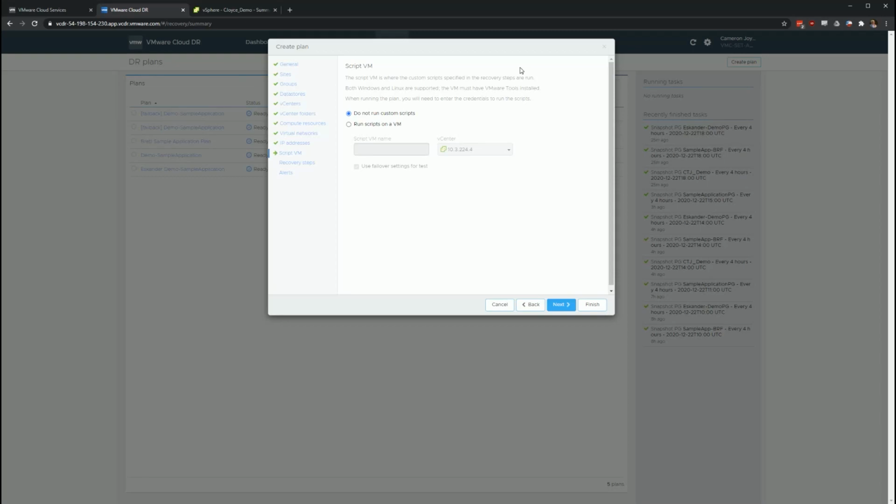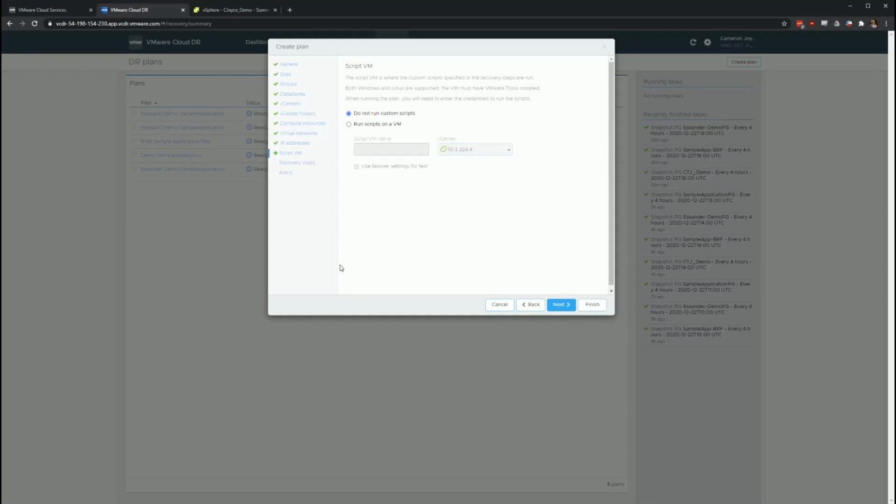The other problem that we find is that in a lot of cases, even if we do have support for everything, a lot of times your scripts that you've written and customized to work for your on-prem environment don't always work when you port them into other tools, and it requires a rewrite. So what we decided is, okay, most customers have a utility server or some other type of server that allows for your scripts to run from anyway. And we'd rather just use that. And so we want to specify that VM and run all of our script steps and actions from there.